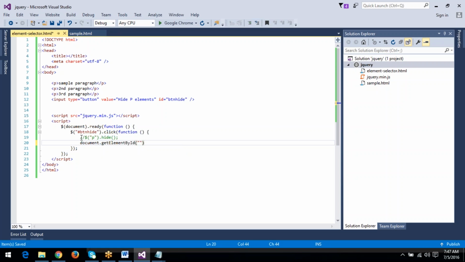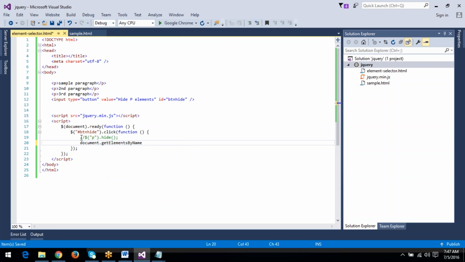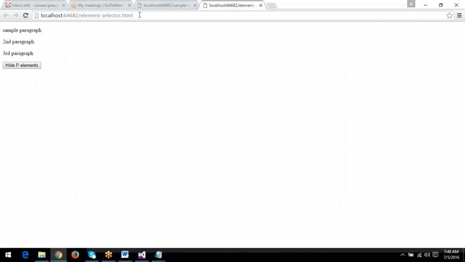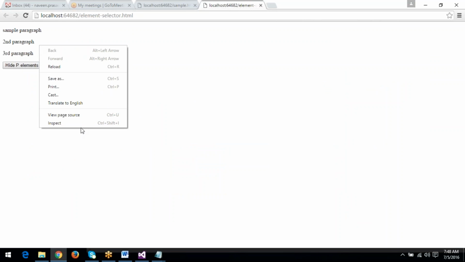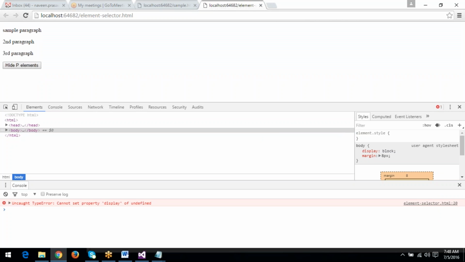Get element by ID, no, get element by name, paragraph, dot style dot display equal to none. Cannot set property display of undefined.